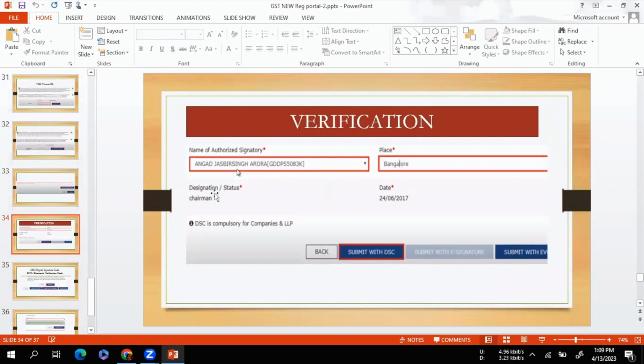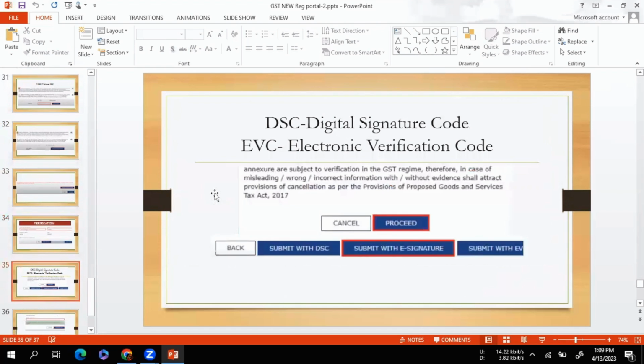It takes the name, place, and the date and time of uploading the new registration, which appear automatically. We have to take the signature, which is of three types: digital signature, electronic signature, and electronic verification code. You can choose any one of these three.